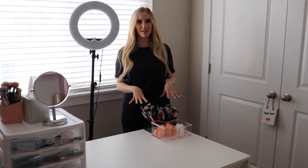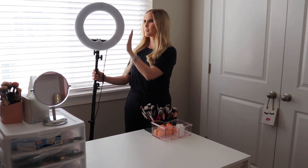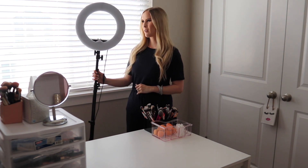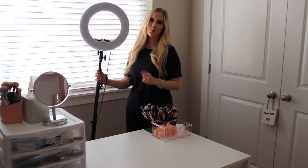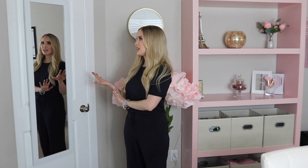These are all of my client brushes. This ring light I got on Amazon — I'll link it below. I got the smaller size and sometimes I wish I'd gotten the bigger, but it works great. This mirror hanging on the door is where I have my clients look to see their makeup, the big reveal. The way the lighting hits this mirror, you can see the makeup really well — they can take a step back and see it from far away, or step right up close.